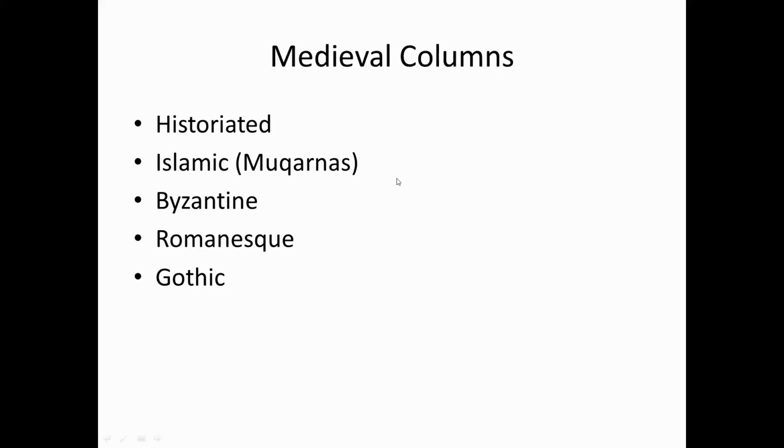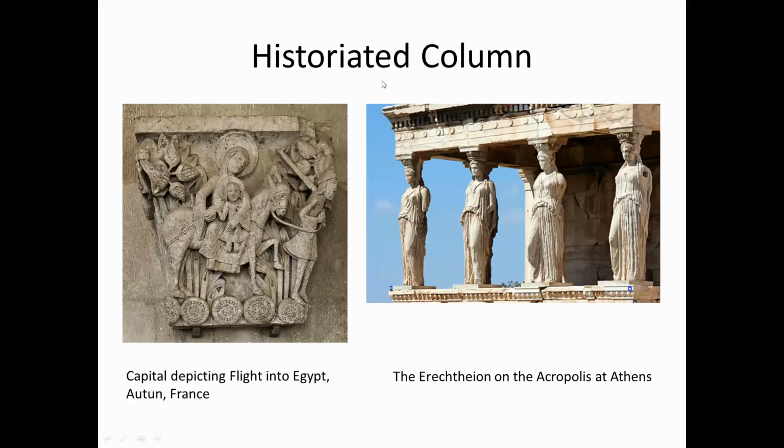And now we'll move on to the medieval world, where we see lots of different types that, particularly towards the end, get a little muddier. It's harder to distinguish one type from the other, but I won't ask you to do that. Historiated columns means that the column itself, or the capital, depicts not just some abstract or organic artwork, but real historical images. So this capital in a medieval church in France shows a depiction of the flight into Egypt of Mary and Jesus, and I guess that's Joseph hauling the donkey along there.